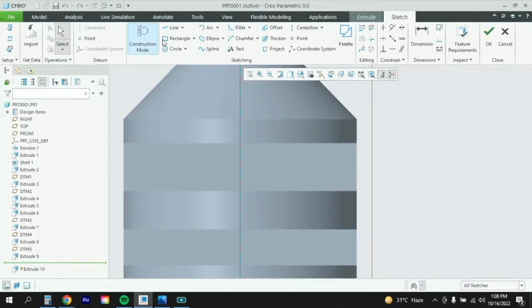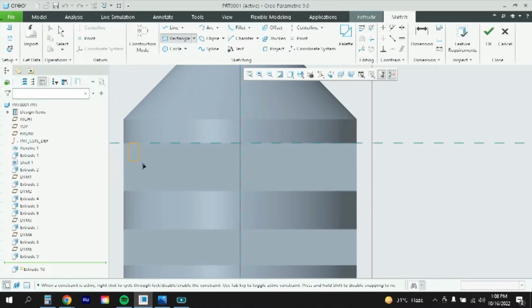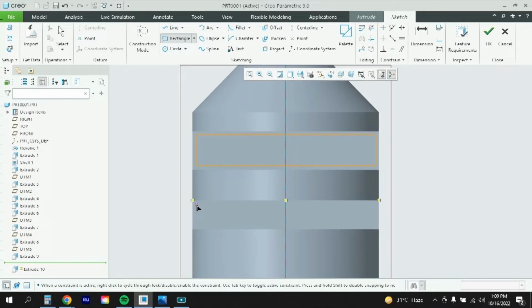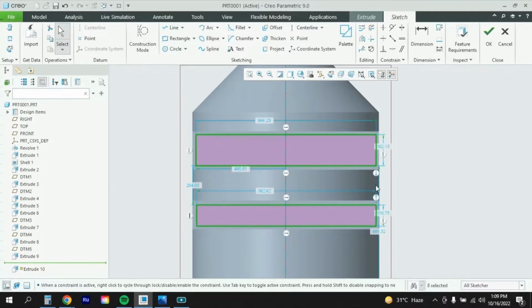For the extrude command, we will prepare a rectangle here, starting from somewhere here to here, then again another one starting from here to here.